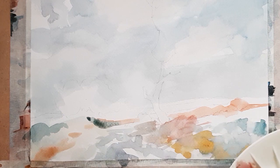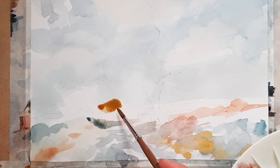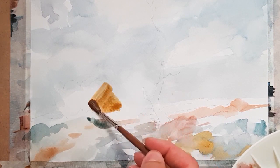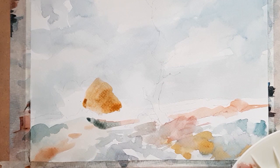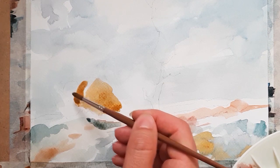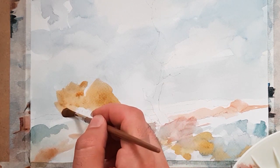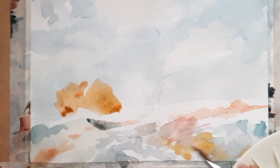Now it's time to paint the distant trees. I paint them simply using some touches of burnt umber, and then I'm going to add some dark areas to make the volume.